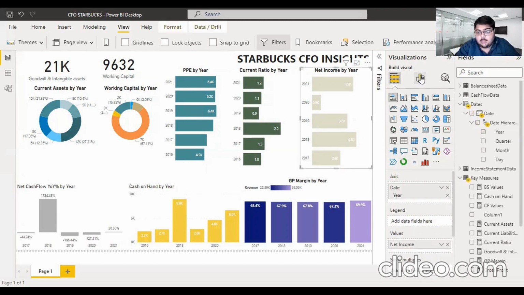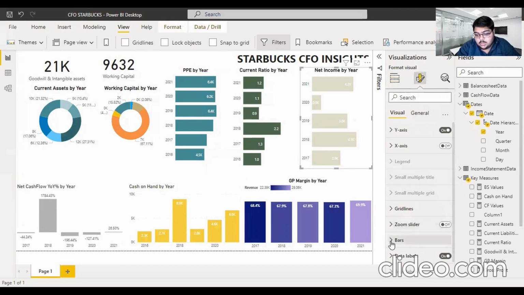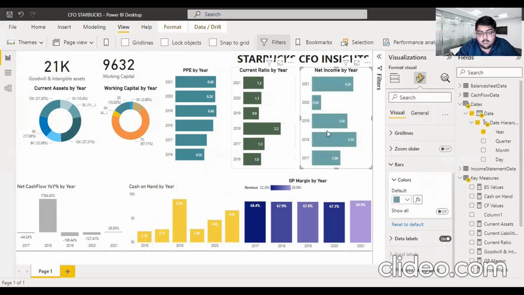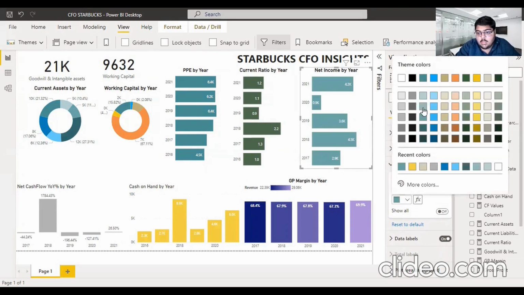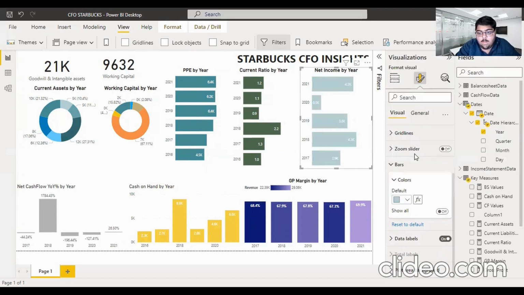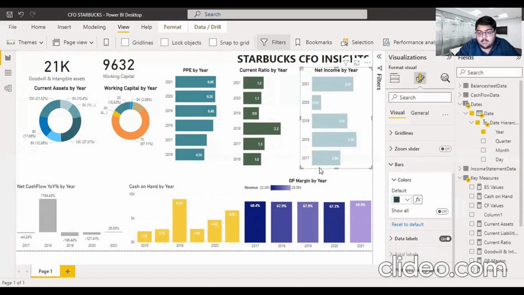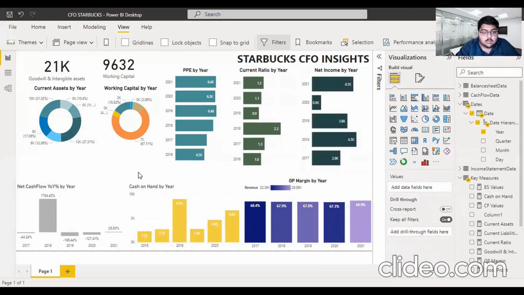Now net income by year, changing its color. Dark is looking good.